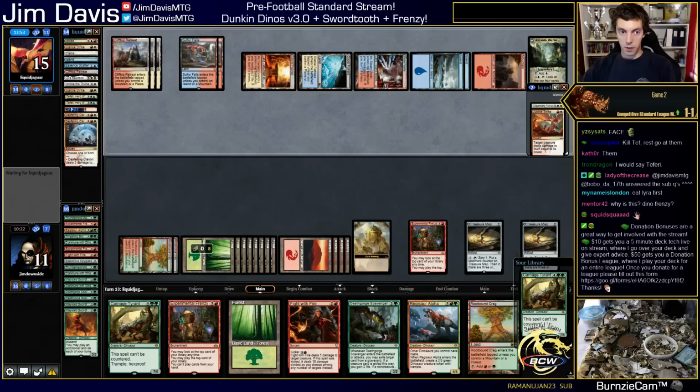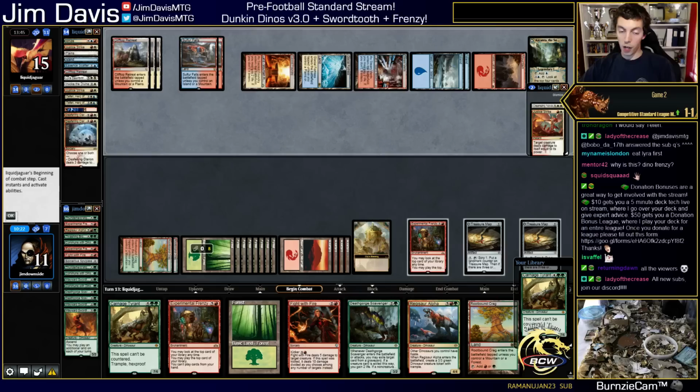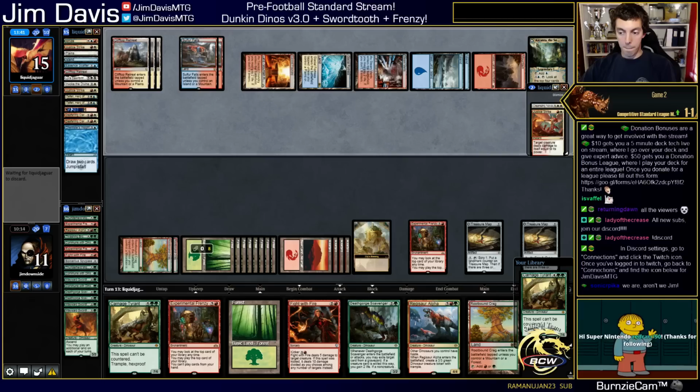Carny T is going to go where? We could scry. We could just draw it into our hand. We could put it safely in the bottom of our deck. A lot of options here. Hi, Super Nintendo Chalmers. Let me just draw it, I guess.